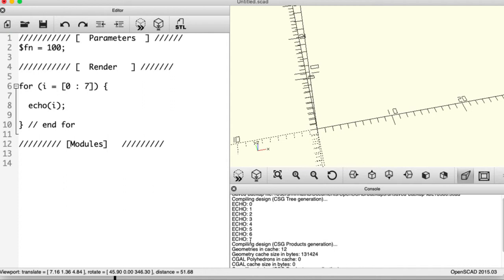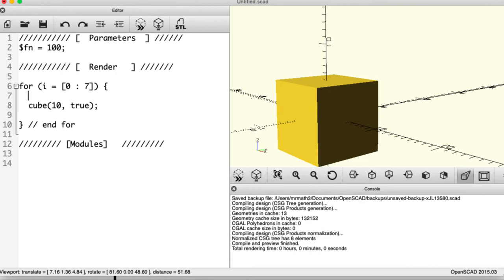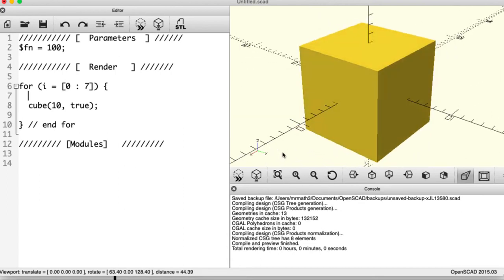All right, so let's actually utilize this a little bit differently. This is stuff that you have the option of taking notes on, and it's kind of cool if you want to be able to do things. So I'm going to now have some sort of cube, and this cube is going to be centered. I'm going to do a cube of 10, centered true. If I run this, nothing is happening. It's a normal cube. Let's go ahead and reset the camera here.